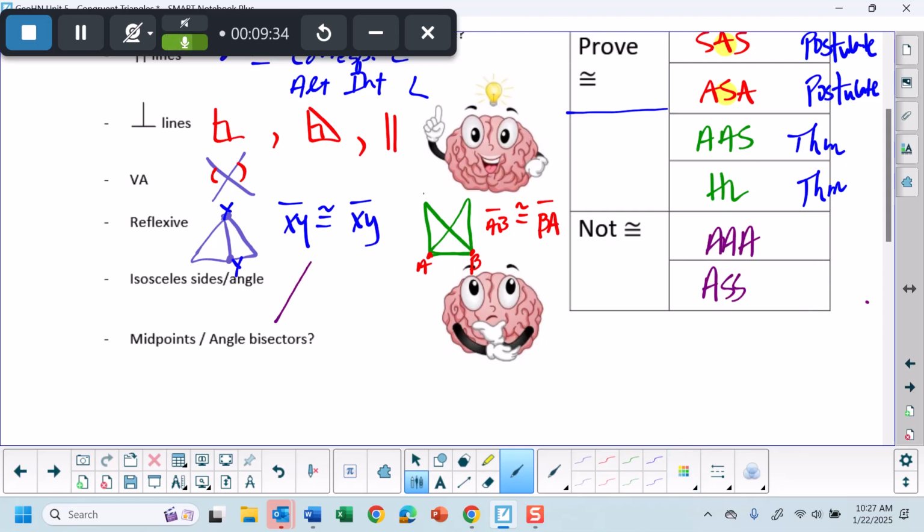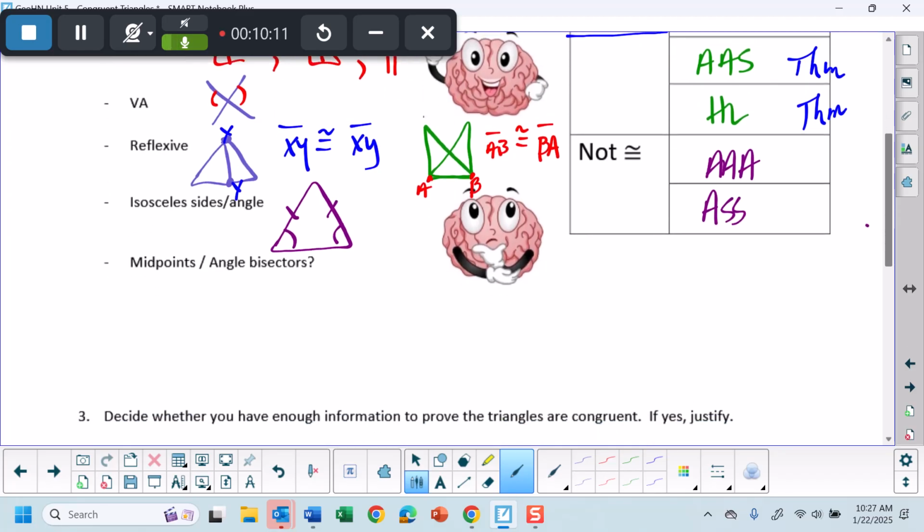100%, if you're staring at a problem and you can't figure out what the heck it's getting to, take a minute and look for an isosceles triangle, because an isosceles triangle gives you angles or legs. So if you're told it's isosceles, you have those two sets of congruent features that you didn't have before. Sometimes you're given legs, so then you got the angles. Sometimes you're given angles, so then you got the legs. So definitely be on the lookout for an isosceles triangle to give you more information.